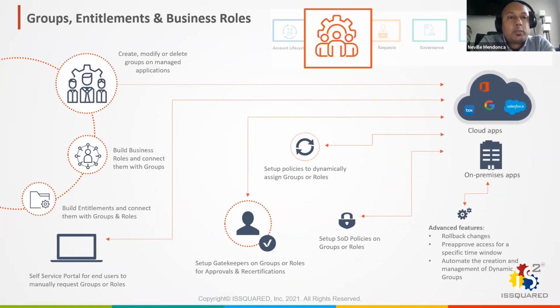So let's talk about groups, roles, and entitlements. ORSUS does allow you to create groups, to modify the group metadata, to delete the groups, as well as manage the membership within the groups, add users to the group, remove users from the group. You can build business roles within ORSUS, and you can connect them with groups across multiple applications. These business roles can then be assigned to the users dynamically based on certain user attributes, or they can be requested by the users by going to the self-service portal, and then the workflow streamlines the process behind the scenes.